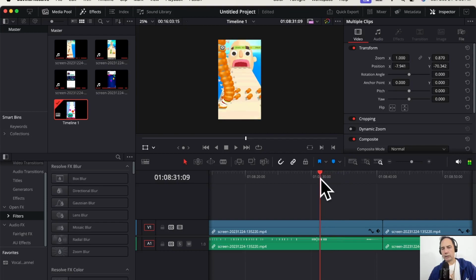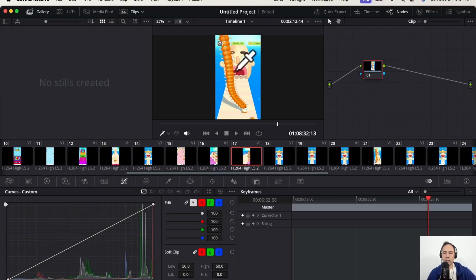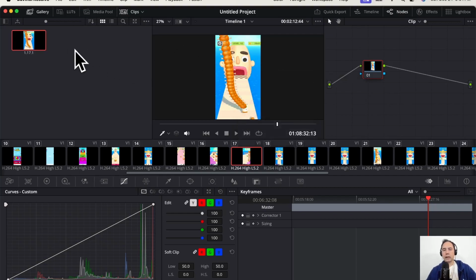Now, as you can see, there's like this little dance that it does. Like right there. Okay, so we can take this. If we go down to the little color, I think it's called color, I think. Yep. You click on that, we right click. Now we have a still. It's over here on the right. We can mess around with that still if we want. We can mess around with it later.